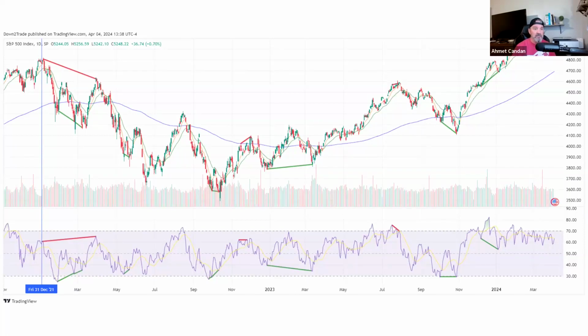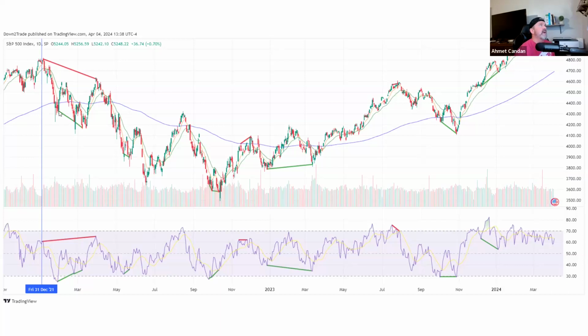This isn't like drawing support and resistance lines, where you do take the wicks into account, the upper and lower wicks. In RSI, only the close of the candle actually matters here. So be careful of that. But quickly going through this chart, I'm just going to go through these real quick, but if you take a look at our cheat sheet, you'll see exactly what I mean.